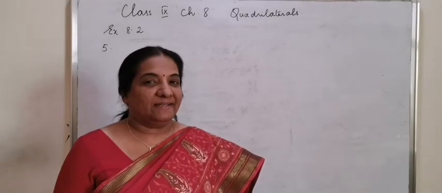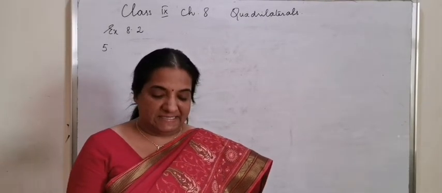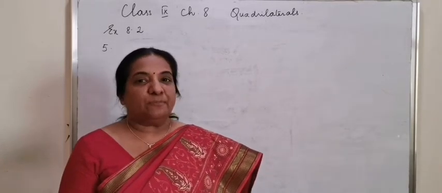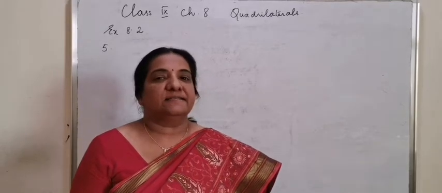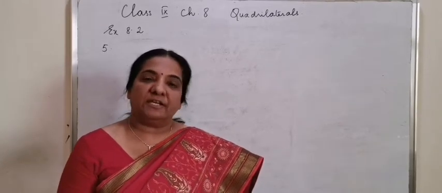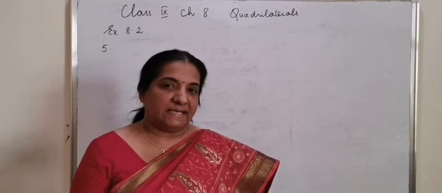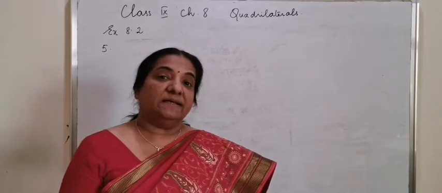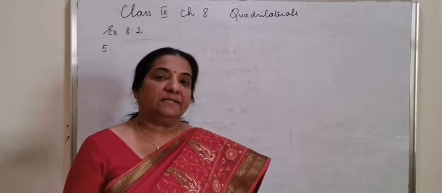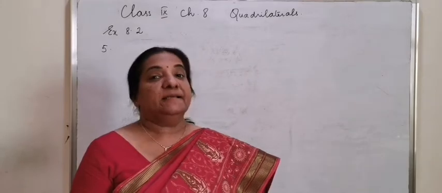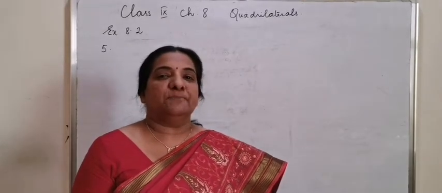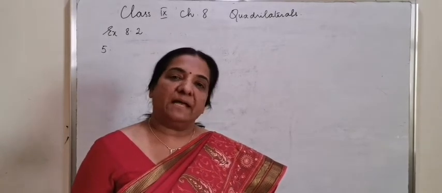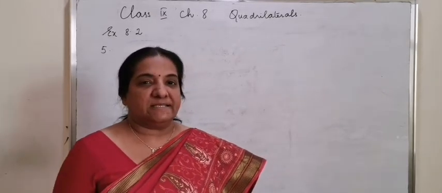Children, today let's continue with exercise 8.2, the application of midpoint theorem. What is midpoint theorem? In a triangle, a line segment joining the midpoints of any two sides is parallel to the third side and equal to half of it. What is the application of its converse? In a triangle, if a line through the midpoint of one side parallel to the second side bisects the third side. So by the application of theorem and converse, let's proceed with exercise questions.